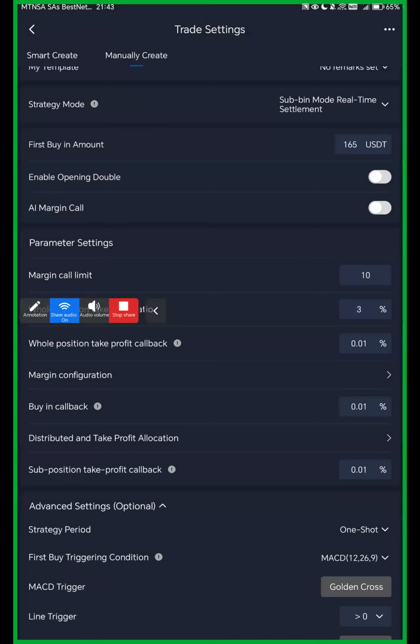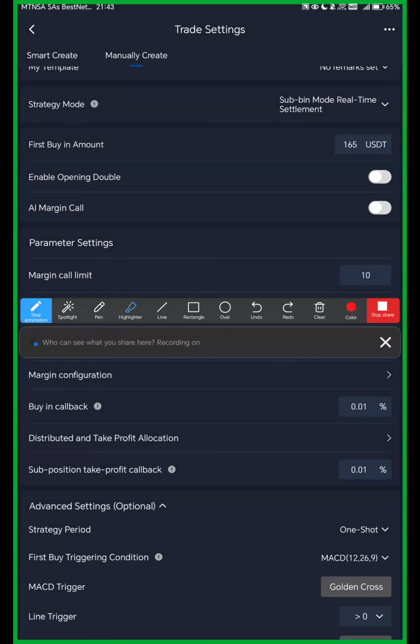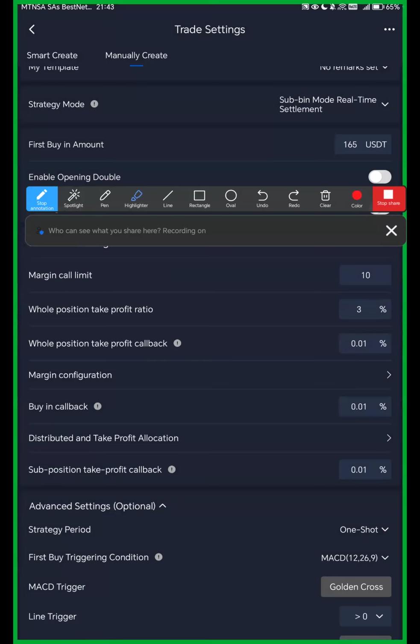We are activating MACD. The moment you tap on MACD, remember we are coming from TradingView, Royal Q is going to give you golden cross automatically because this indicator is inside Royal Q. So the moment you choose MACD, golden cross appears. Remember, you are in the spot market. So in the spot market, when a golden cross happens, what normally happens? Price goes up.